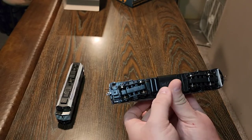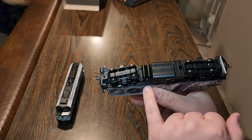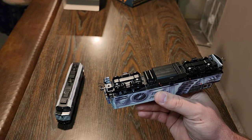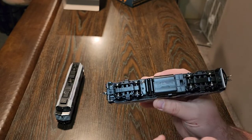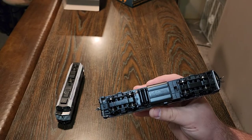You can see all the plumbing underneath there. Let's see if I can rotate this a little bit more. Look at that. Isn't that just gorgeous? And I hate to say it, but a Rapido train completely flipped over in an accident on the model railroad would still look pretty good. And of course, MLW and Made in China with the Rapido logo up there.